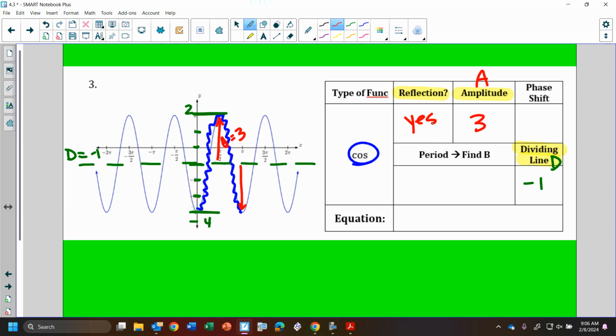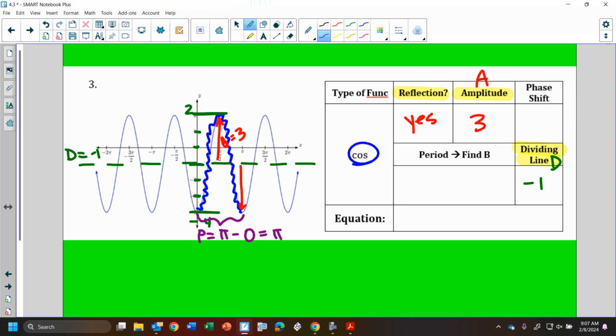The period next? Yeah? Look at your picture and write yourself good notes. Look at this picture, go from start to end, and show in your notes how you're figuring out that period. How far is it that we highlighted from the end minus the start? Our bookends are stopping at pi and starting at 0.